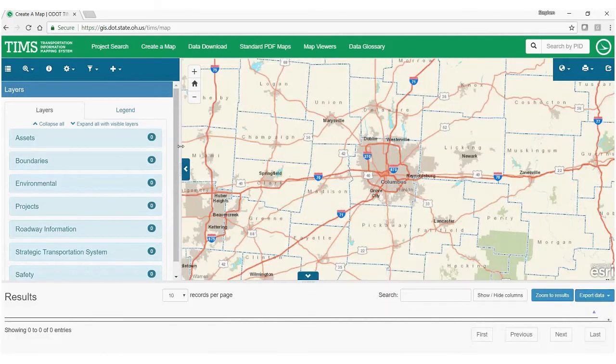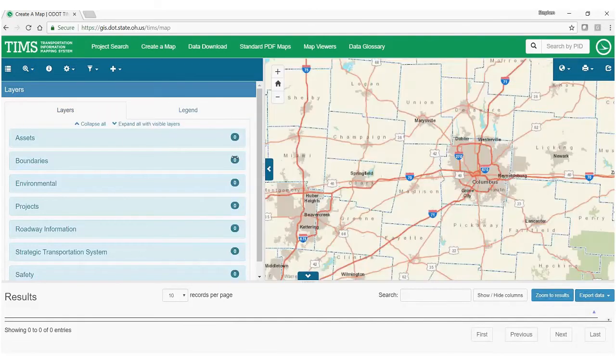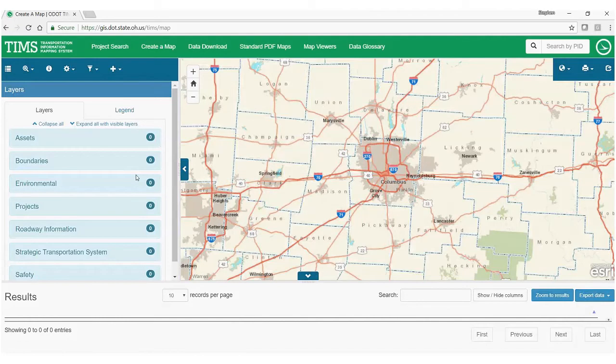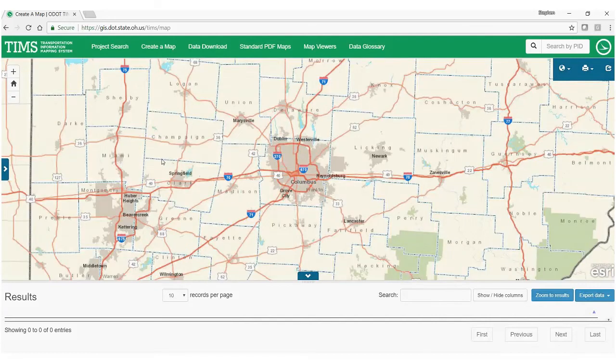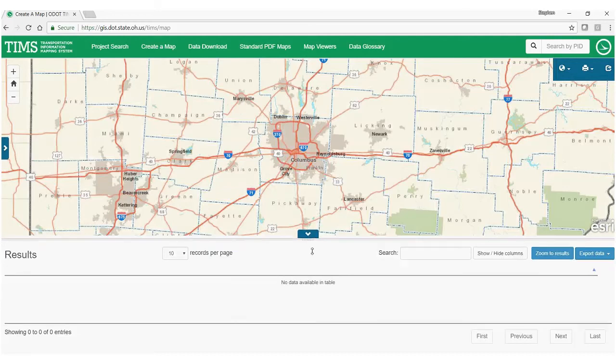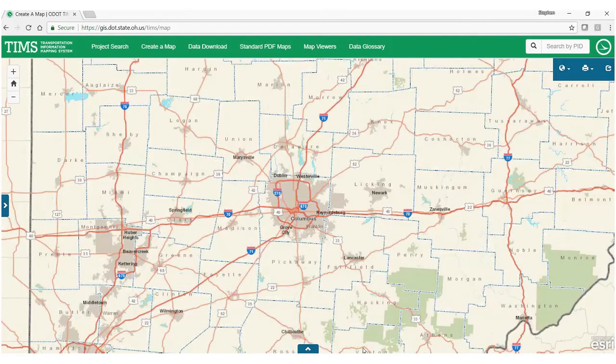You can click on the edge of each one of these windows and make them as large or as small as you want to see them. Or if you just want to view the map and you want to minimize that, you can click this blue arrow, and it'll completely minimize that toolbar. Same for the bottom results table. Once we start to build some queries, you'll see that this results table will have a purpose. It will have some data in there that you can interact with. But until then, if you want to minimize that, you can either make it smaller or just click the minimize button, and it'll get rid of that particular toolbar for the time being.